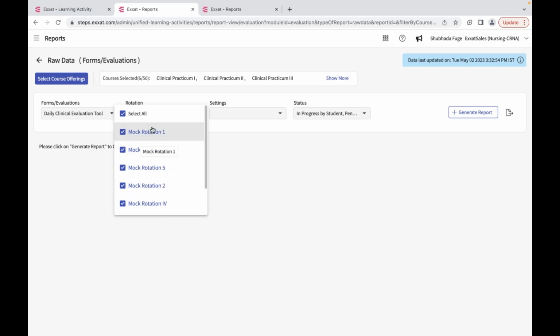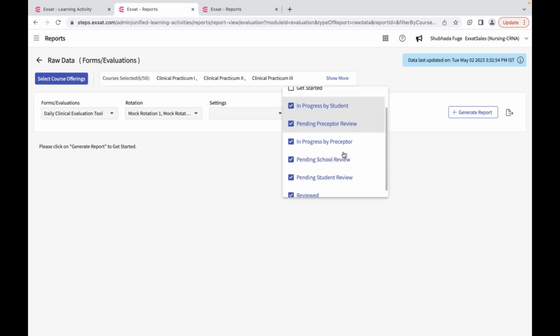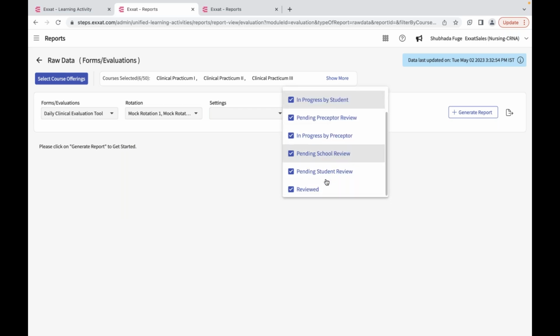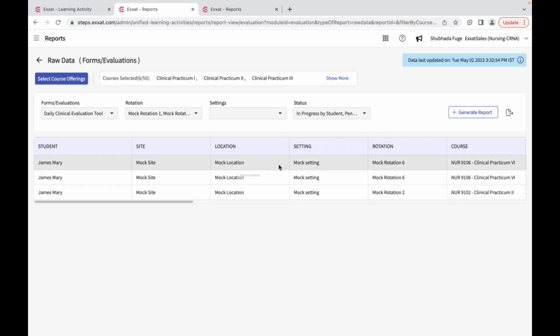You could select that, or else just select all. You could filter by settings as well. And lastly, based on the status of the form, so whatever step of the workflow the form is in, you could filter the report. So once you have added all the filters that you need, you could click on generate report.